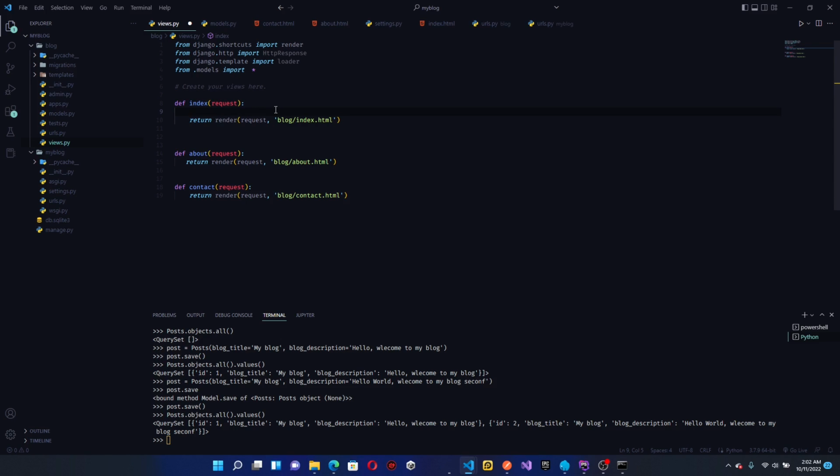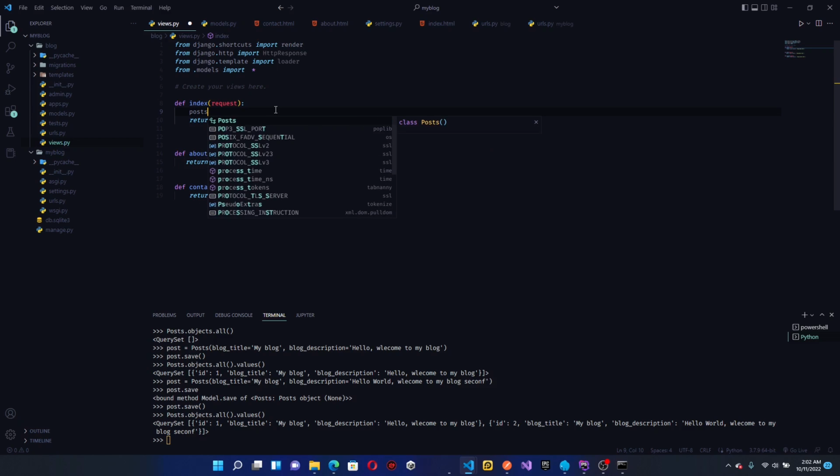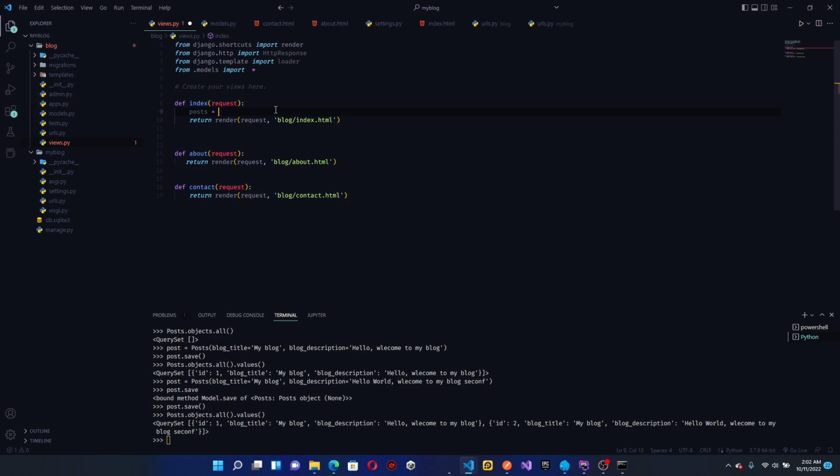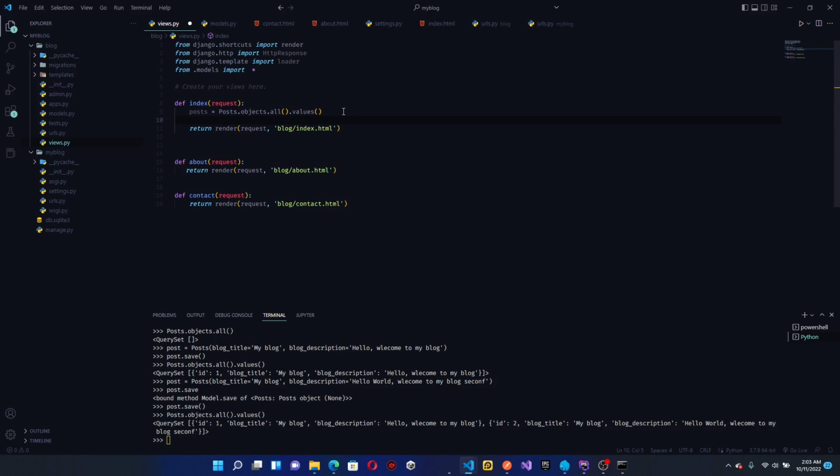All right, good. So we can go ahead and do posts equals to Posts, which we have already because we added it, objects.all. So basically the same thing that we wrote in that place. Let's specify dot values here. Then we can go ahead and return this actually. So before we start returning them, using the for each, we are just going to make use of this one here. So we are going to set output equals to an empty string.